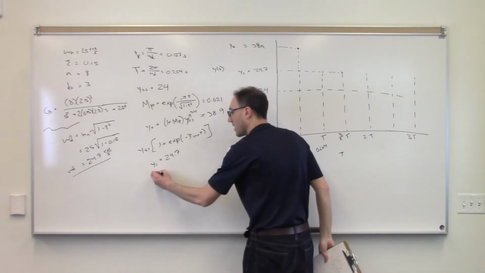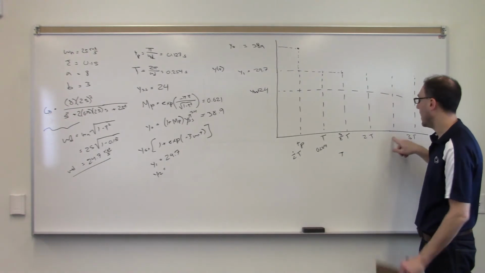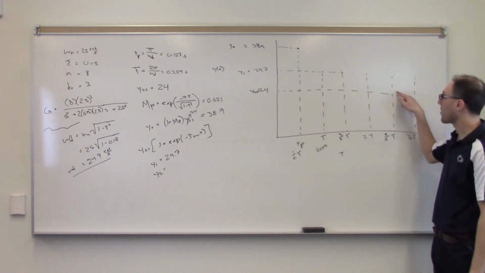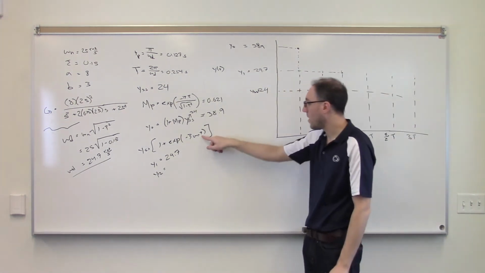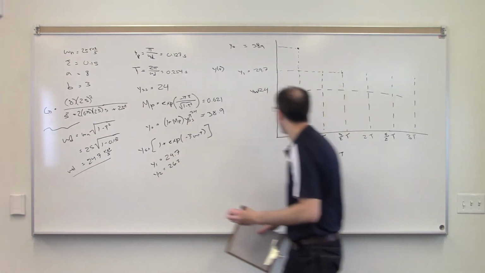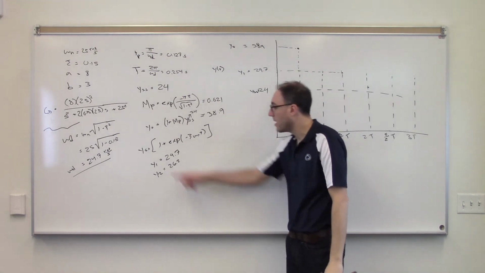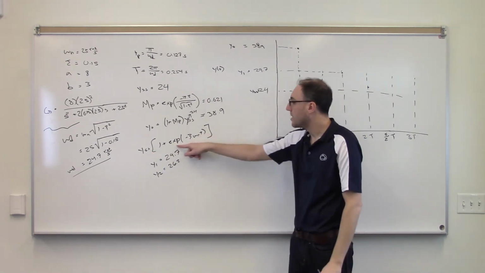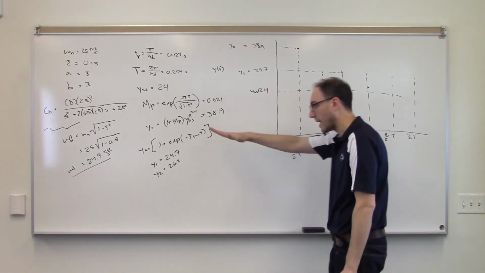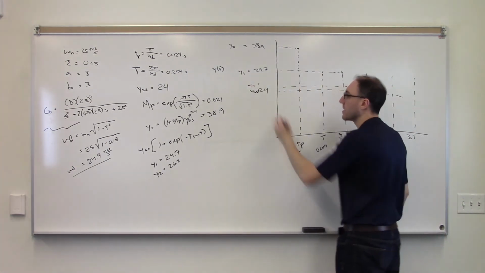I can calculate y2, and for this one, zeta and omega n are the same, but now I want to know the peak over here, which will be 5/2 t, or 2.5 t, will be my third peak. So that's what I'm computing here. So I put in 5/2 t here, and I get that y2, 26.2. And the peak should be getting closer and closer to the steady state, because as time goes to infinity, this exponential term is going to go to 0. So we have 1 plus 0. So it'll get very, very close to steady state as that time goes forward. And bringing that out, that's what I'm calling the y2 of 26.2.